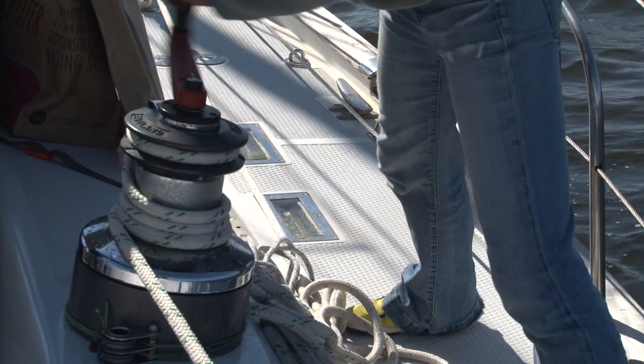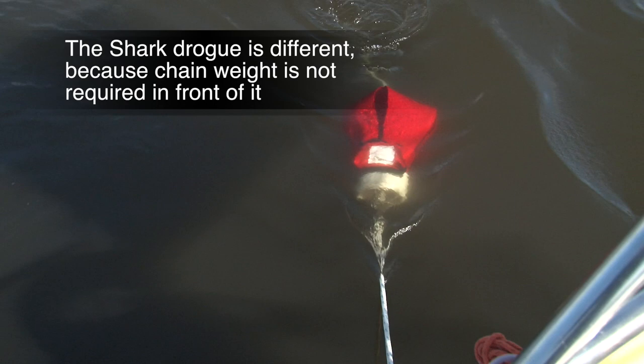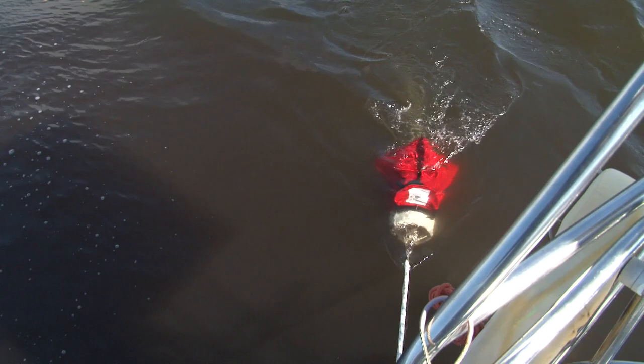Here comes the drogue. It's nice and red, I can see it. Now there it is. You can keep pulling this up. As it gets closer to the boat, you can go ahead and put it in neutral now, Jeff. Okay. There it is. You can keep bringing it on board. It's not going to scratch. Most drogues require chain to sink them. There's no chain on the front of this one, so we don't have to worry about scraping anything.